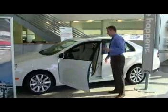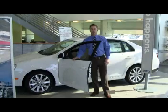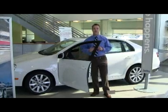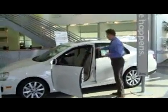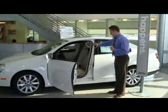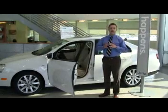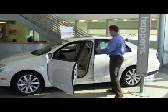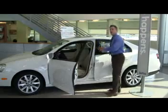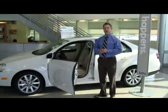That's part of the safety feature, but also inside the door you have crisscrossing steel beams, and they reinforce the safety as well. And right next to it you have this massive B-column. This B-column is actually 3 pieces of steel hot formed to make a very rigid cell. In addition to that, it's so large I couldn't fit both my hands around it if I wanted to. So that's definitely adding to that 5-star side impact crash rating.